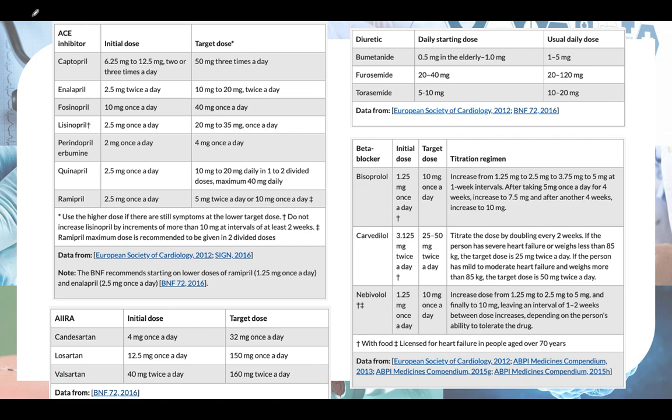Because one of the famous questions that are asked in Mosler's in New Med is when ACE inhibitors, when you have bilateral renal artery stenosis, ACE inhibitors will cause deterioration in your kidney function. So when you check the kidney function again, if serum creatinine increases by more than 30%, then you need to either stop the ACE inhibitors or you need to find out what's wrong. Maybe you're going to do an ultrasound to see if he has bilateral renal artery stenosis, or you're going to reduce the dose if it's not suitable for them.